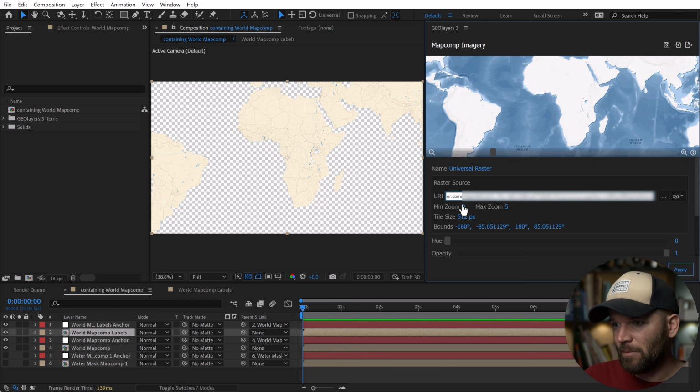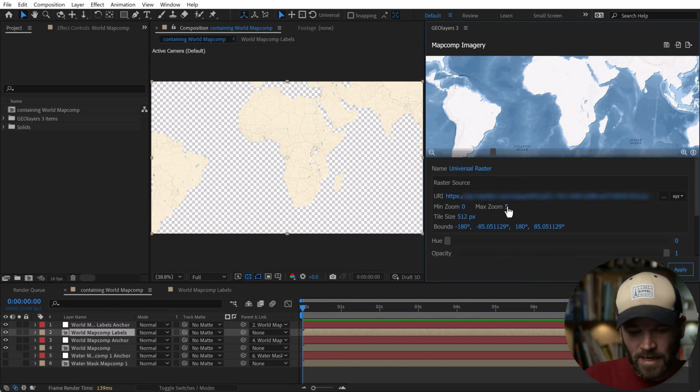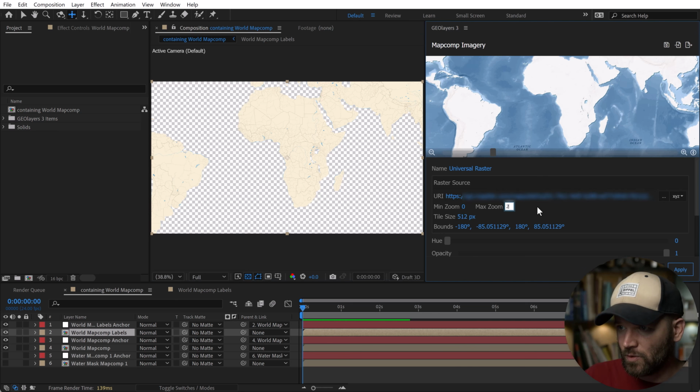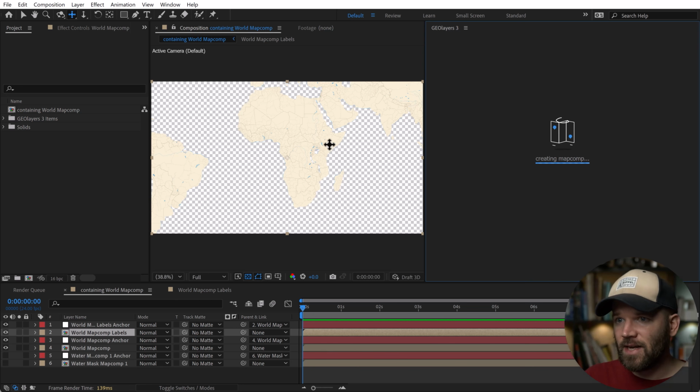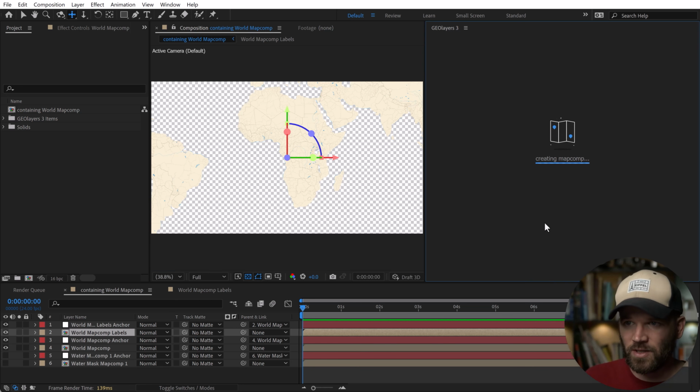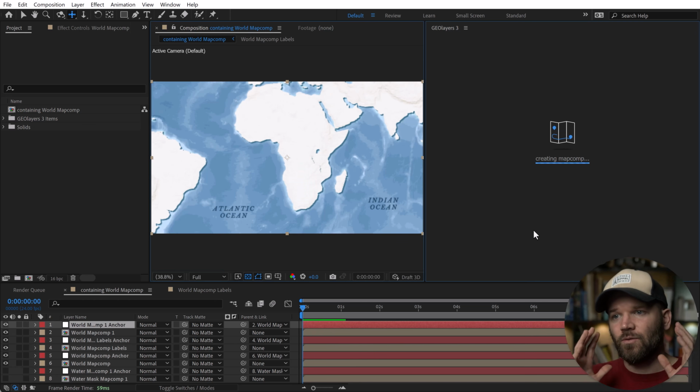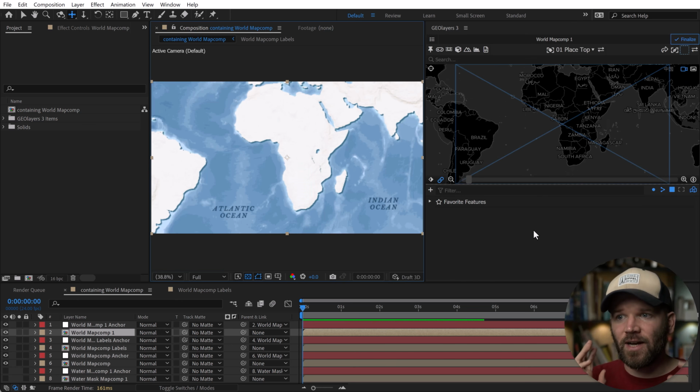And there's our map. Also, be aware that you might need to change minimum and maximum zoom. I'm changing maximum zoom to 22. There we go. Click apply, and now create, and now voila, this map style is now in my GeoLayers project. Love it. So you can really create whatever kind of map look you want using all the new features that open up inside of the GeoLayers 3 panel, as well as all of your customization options over on MapTiler Cloud.